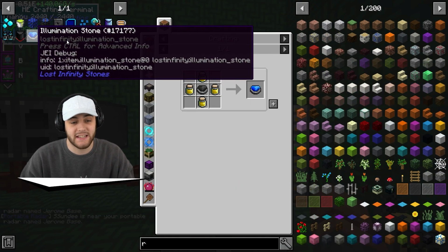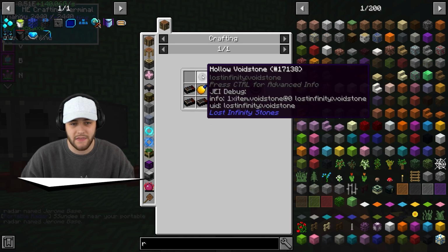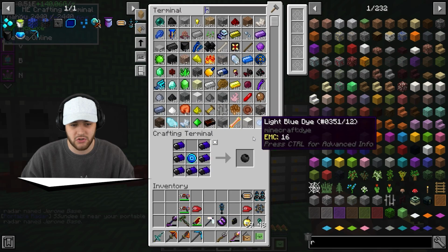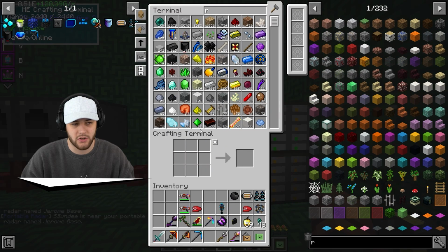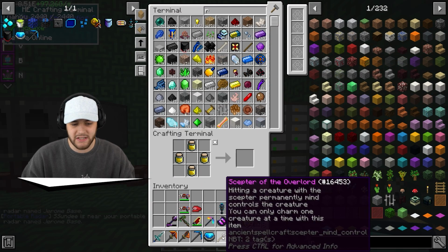Now the next thing we need is the illumination stone, which again is just glow blood solution. And then this, it looks like. Okay, well, this shouldn't be too hard. There we go. We got a hollow void stone. And then we need to just make this. And then we just need to go ahead and make this. And there we go. We got ourselves the illumination stone.